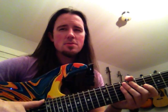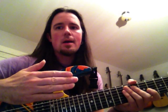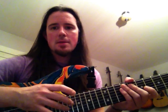I imagine also it's probably easier to make this happen if you have a little lower action on your guitar. Because if your strings are a mile away, you're going to have to hit it that much harder to get it kind of smacking up against the frets on the neck to get that slap sound. So I think it probably helps to have a little lower action on your guitar. Couldn't hurt anyway, so think about that as well.